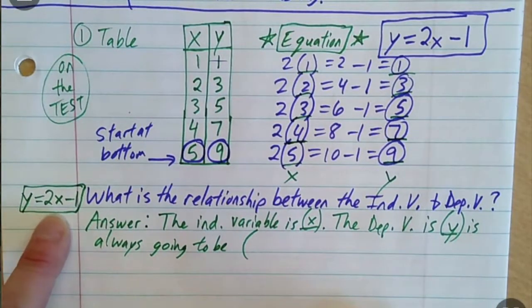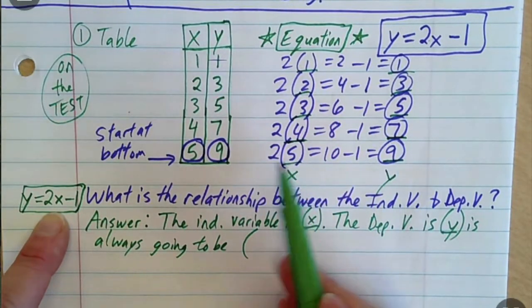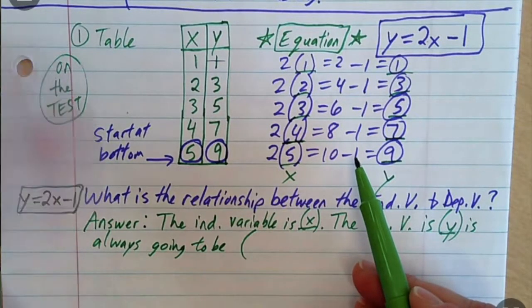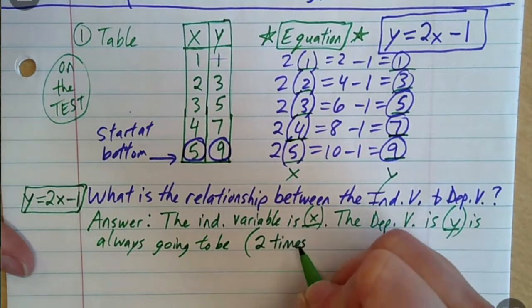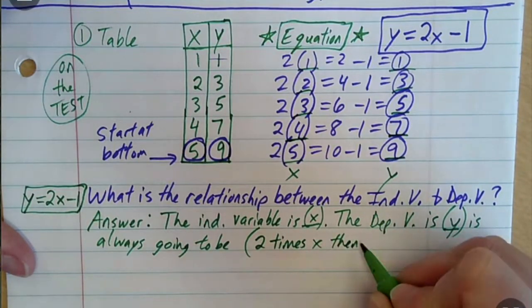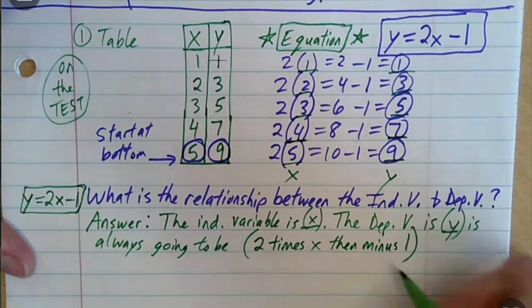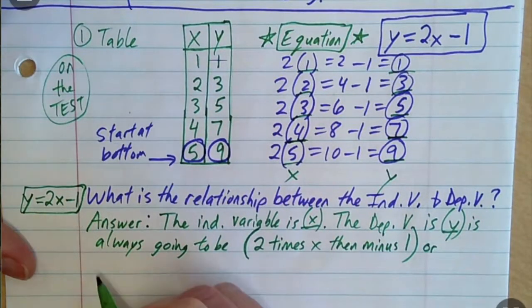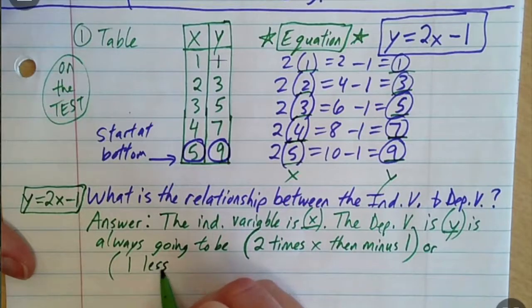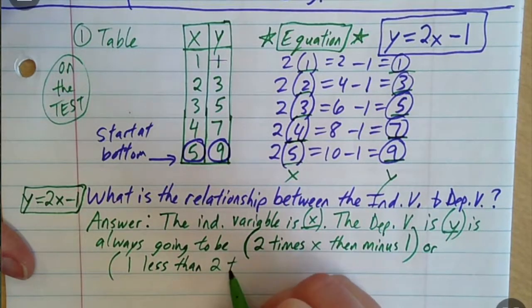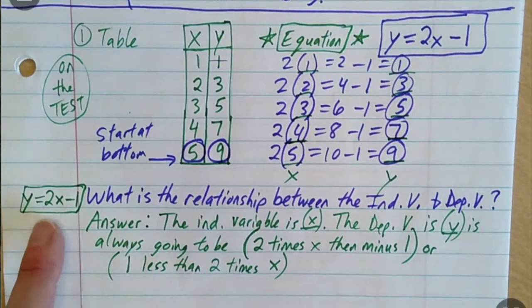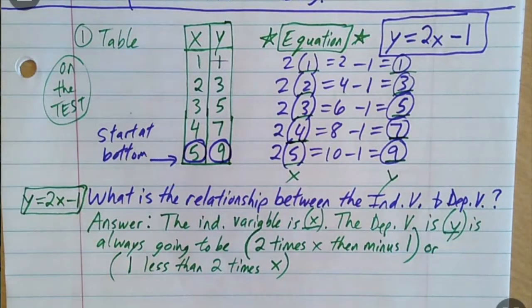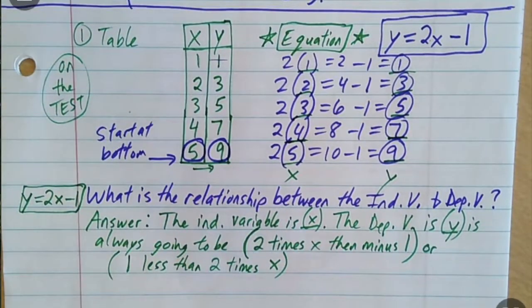and then here's where I write in my clue. How is y related to x? What did we do to each problem? We always doubled x and then we had to subtract 1, right? So what's a way to write that? You could say 2 times x minus 1. That's one way to say it. Or you could even say 1 less than 2 times x. They mean the same thing, 1 less than that. So if you take times 2 and then 1 less than that. So that's how we figured out that it worked on the table. Remember, it always has to go across on the table, across on the table.